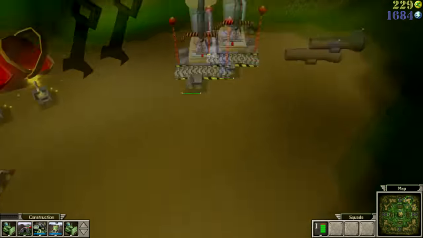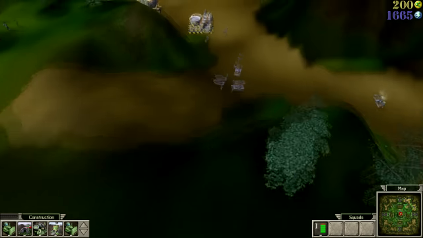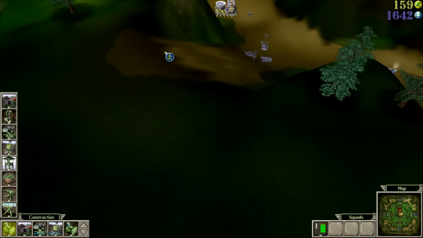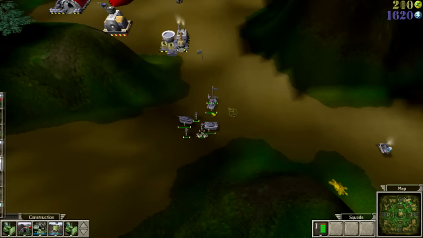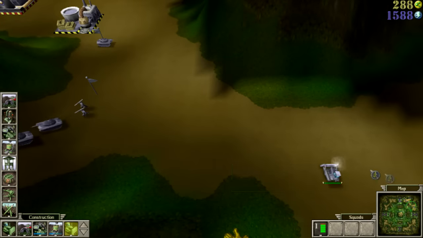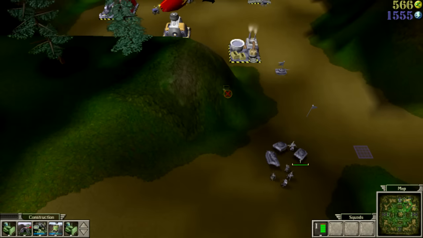Enemy sighted. We're under attack. Oh my gosh, they are attacking me. Right, fuck it, we don't need you then. Get your ass back over under here. Oh yeah, we've been attacked by two sides. Right, okay. Put that there.